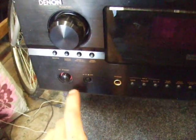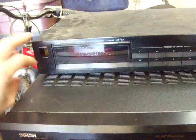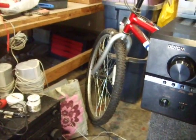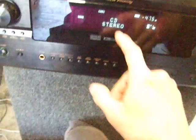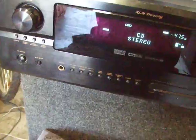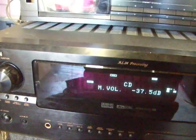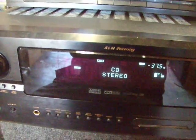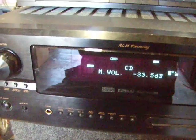Let me show you what I mean here. At certain volumes on the display — like 59 dB and some others — it'll actually get louder on certain speakers. So I know it's a problem with one of the processor chips, but I'm hoping it's just a case of bad solder or something.